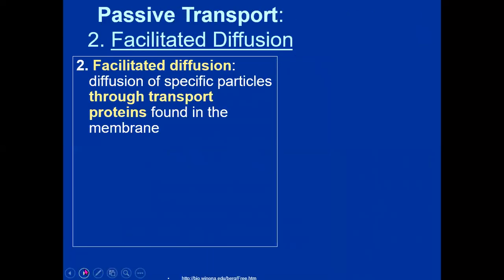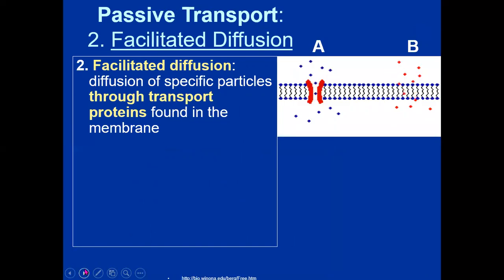When it comes to facilitated diffusion, it comes about, like I've said, due to the fact that some of the molecules may not pass the pores that are already in the cell membrane, for two reasons or for three reasons. The first reason could be that those molecules are larger than the spaces that are provided, or they may have some kind of a charge that may limit their passage.